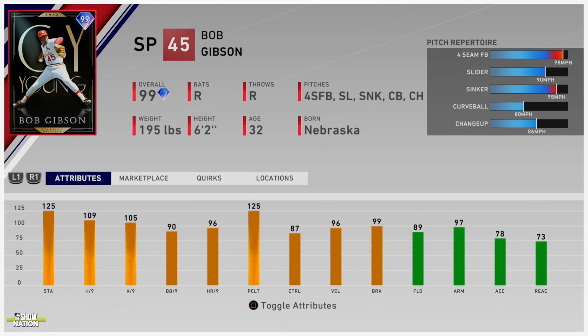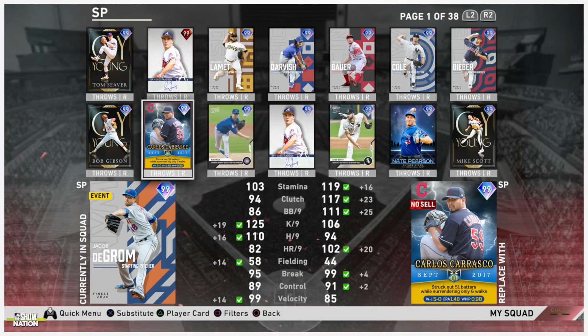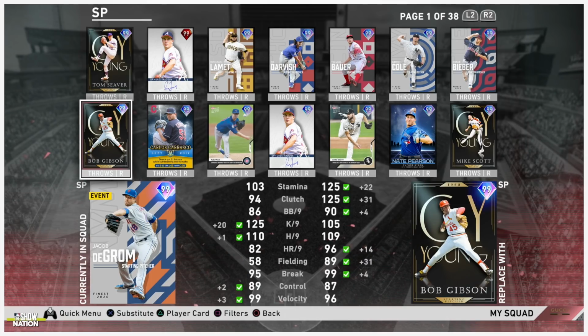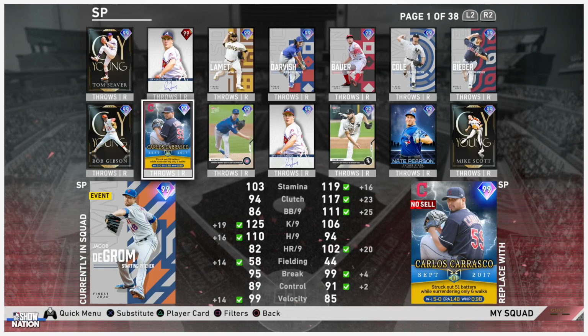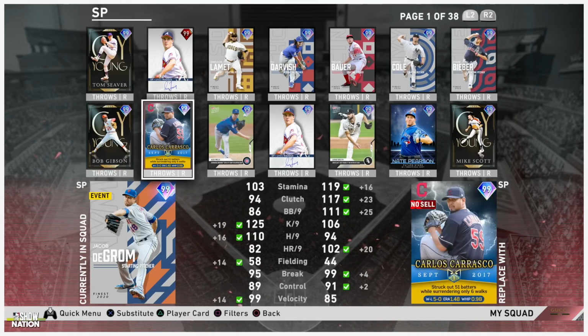Four-seam, slider, sinker, curveball, changeup. It's just his motion is a little old-timey and funky, and it's not slow, but it's just, I don't know. I'm not the biggest fan of his motion. R.I.P. Bob, one of the greatest of all time, one of my favorite players of all time too.